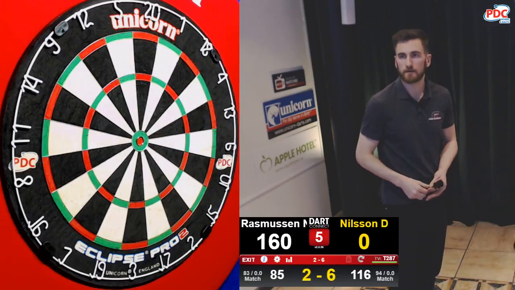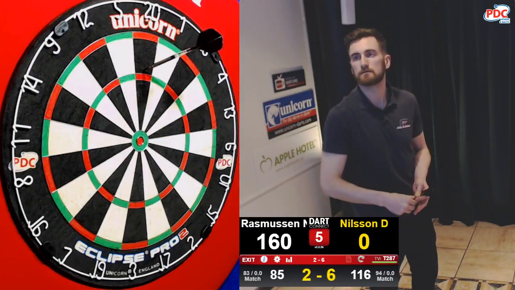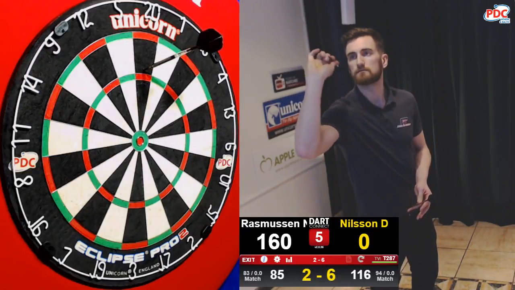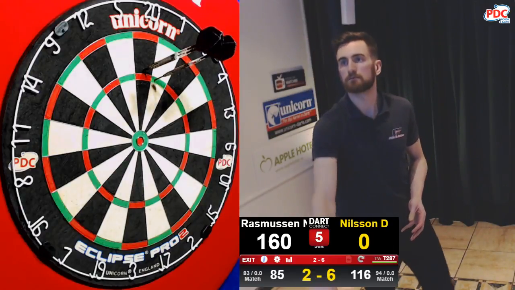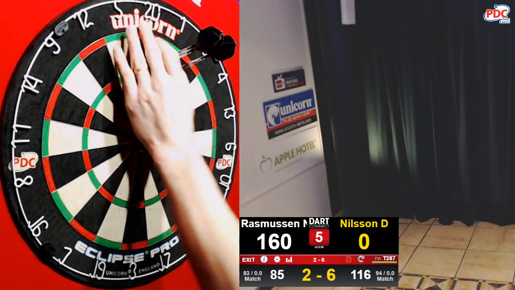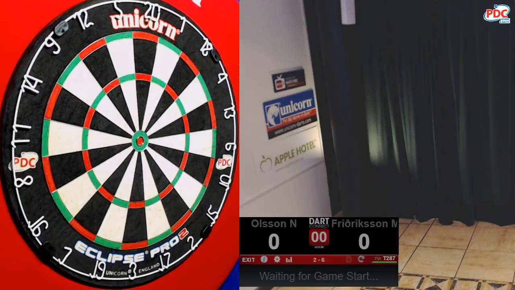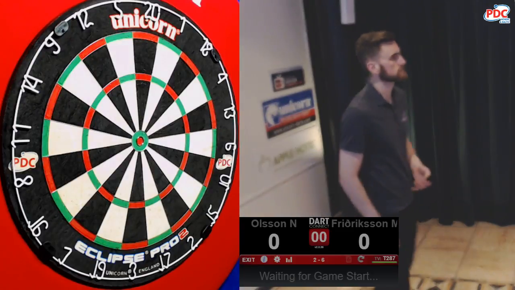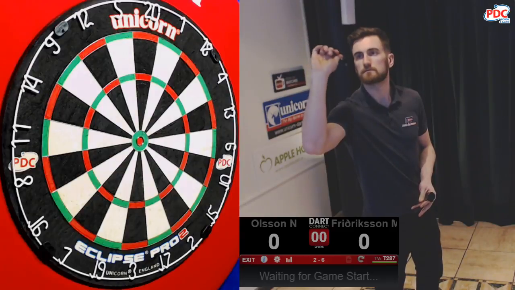And Jonas Fredriksson, Swedish, is 4-2 up against Mindaugas Baruskas. 2 results. Dennis Nilsson through, Niels Heinso through as well. Dennis Nilsson averaging 93.9, nearly 94. Nikolai Rasmussen will be back for the next Euro Tour qualifier, which will be taking place straight after this one. 82.6, his average.